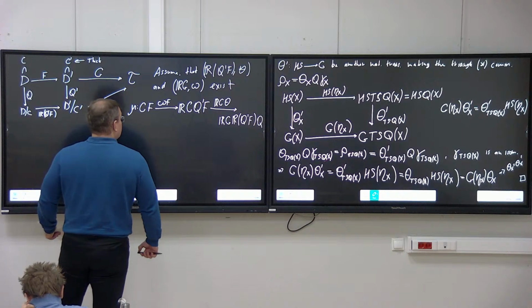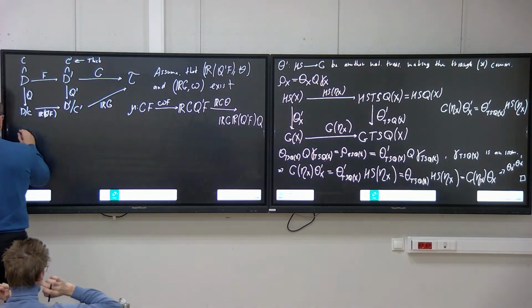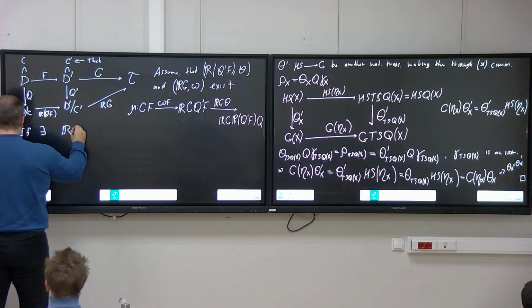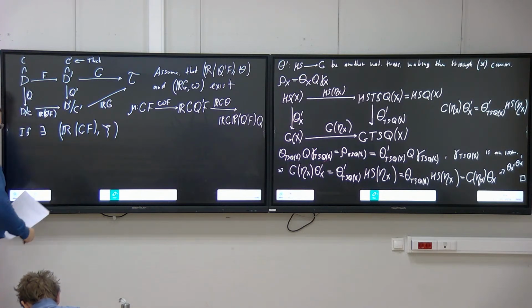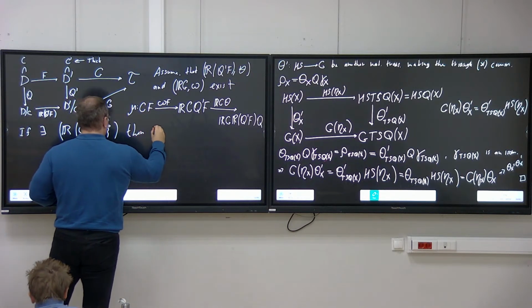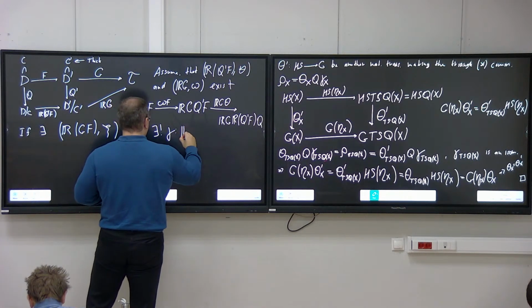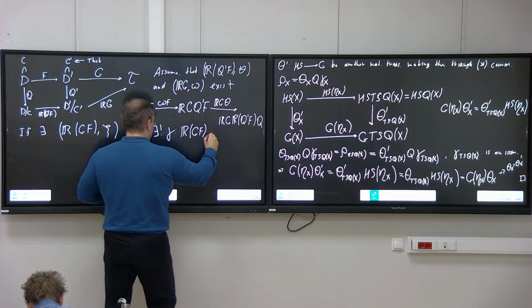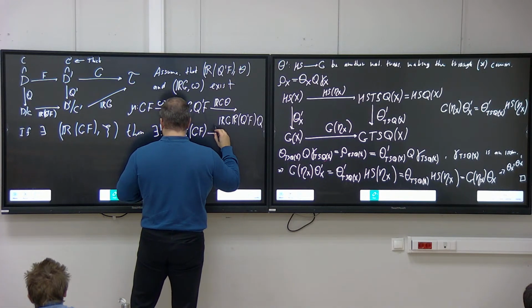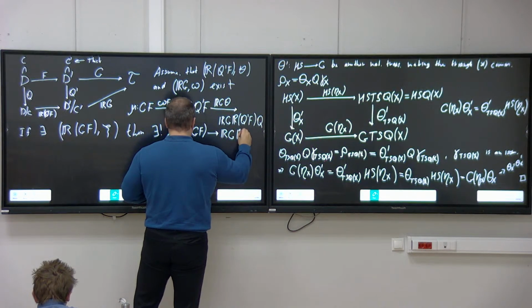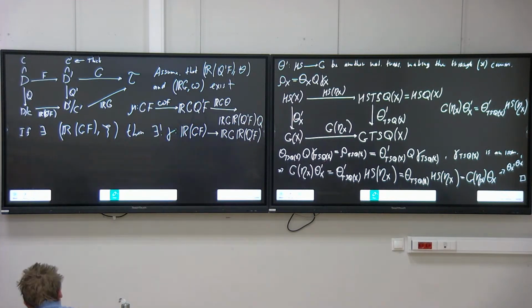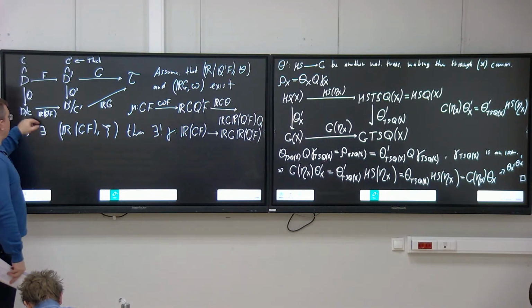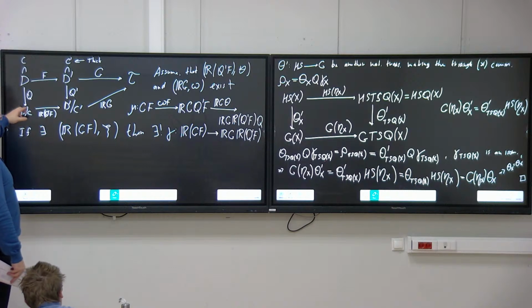Since we have this natural transformation, if there is a right derived functor for the composition of G and F, then there is a unique natural transformation gamma from the right derived functor of the composition of G and F to the composition of the derived functors. That is, from the right derived functor of the composition to the composition of the right derived functors. Here, to make sense of the composition of the derived functors, I need to take the right derived functor of this composition of F and Q prime. Otherwise, it doesn't make sense.